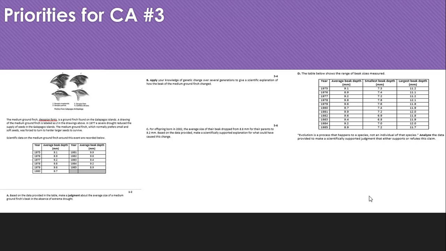The constructed response looks something like this. In general, students need to be able to look at a situation describing natural selection and then make inferences and apply their knowledge. In particular, they need to be able to apply this knowledge to data tables. That's been a theme throughout all of our CAs. There's more data to analyze for students, so it's important that even though all of our specific data analysis happened in Unit 1, it still needs to carry out throughout all of our units, because science doesn't mean much without data.